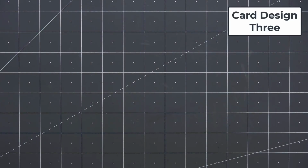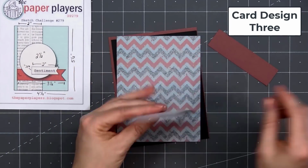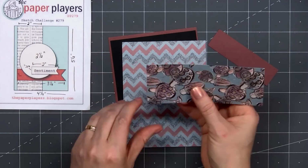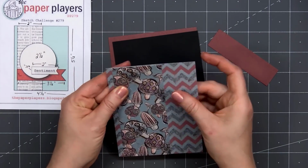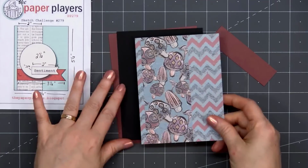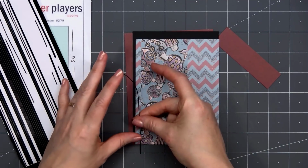Now moving on to card design number 3. The card sketch is from the Paper Players. It's number 279. I have this fun chevron paper for the background. The blue chevrons look like glitter, but there's no glitter at all on this paper. It's all smooth. I'm adding a 2-inch panel of this really fun mushroom pattern paper.